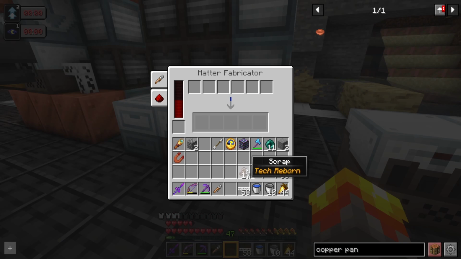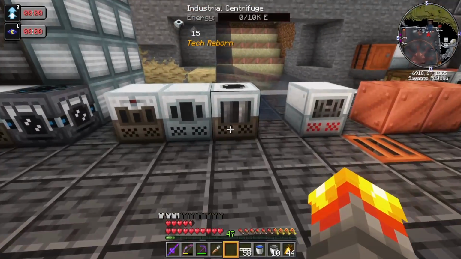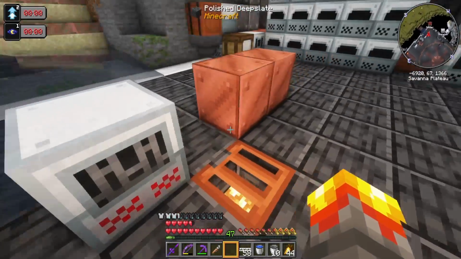Okay, so it looks like 1 gives you 3%. So what about a scrap box? If scrap gives you 3, then this scrap box should give you at least 27, right? Although that just gave us 4, so maybe it's not exactly... Oh, that jumped it up a lot. Okay, scrap boxes are the way to go. Oh, man.